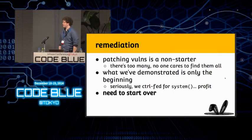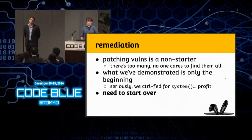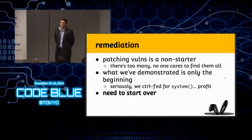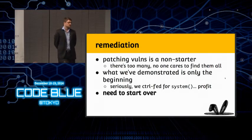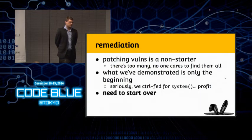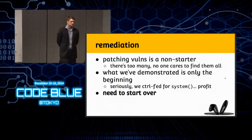So where do you go from here? Yeah, so as discussed before, the UPnP daemon in particular has every type of vulnerability in the book. We would recommend to people building these devices that there are open source, ready-to-use stacks out there, programs for doing UPnP, and they are much better studied. And like we said before, the vulnerabilities that we found and we've talked about here, literally we threw into IDA Pro and Ctrl+F'd for system. So it's not a game you're going to win trying to patch these vulnerabilities. Frankly, some of these daemons, you just need to start over.